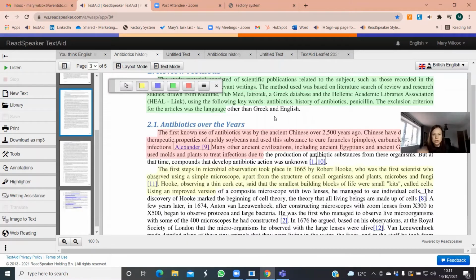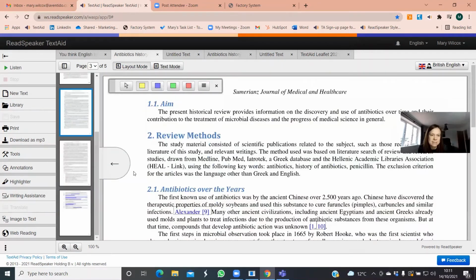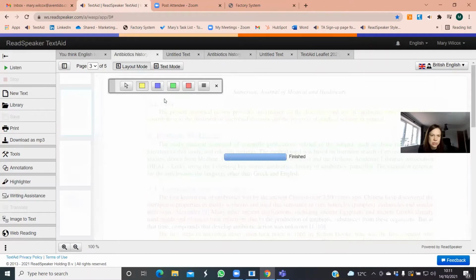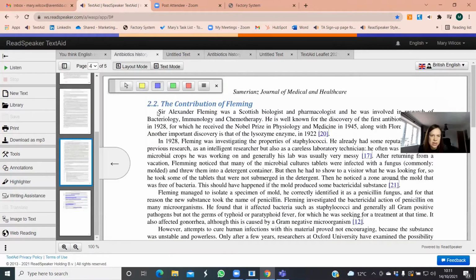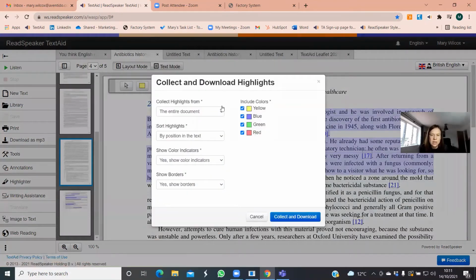Okay, so once you've done all your highlighting, you can go through the different pages and do highlighting. I'll just do some on another page to demonstrate. Okay, you click on the little lines and collect and download the highlights. This is where you can also clear the highlights if you don't want them anymore.